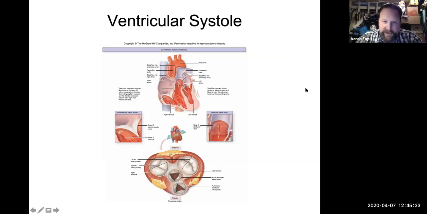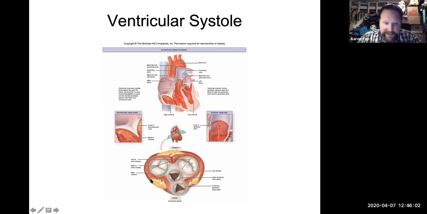So in ventricular systole, you're having full contraction of the ventricular myocardium, just the wall of the ventricle. These muscles are all getting tight, they're all squeezing. That is increasing pressure in the ventricle. Increased pressure in the ventricle causes the AV valves to close, and it will cause the semilunar valves to open, right? So blood can get out. So that is what we're seeing here.